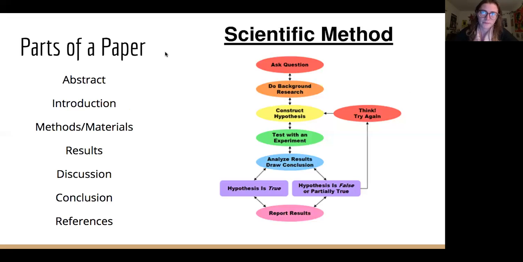So that's really great. And then, the scientific method is, most people probably are familiar with it, but you ask a question, you do your background research, you construct your hypothesis, then you come up with an experiment, you draw conclusions, and then you determine if your hypothesis was true or not, and then you report. And then you do it again if you have more questions or something. And usually the more research you do, the more questions you have and the fewer answers you actually have. So that's fun.